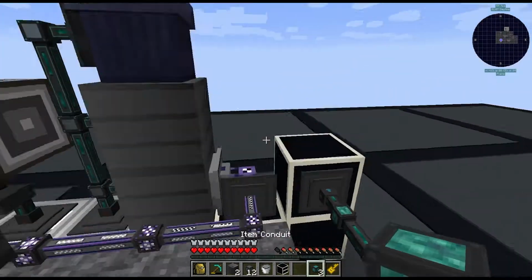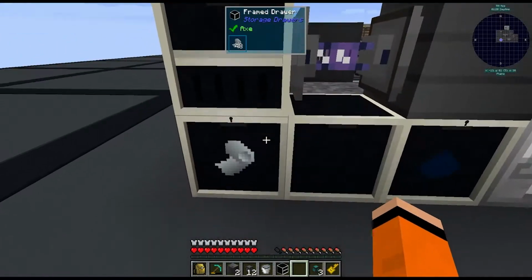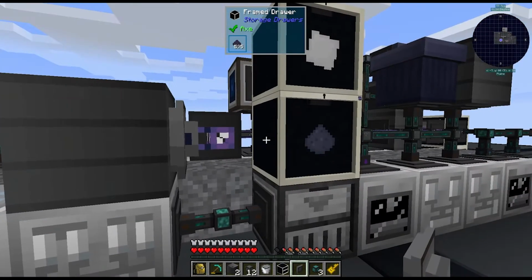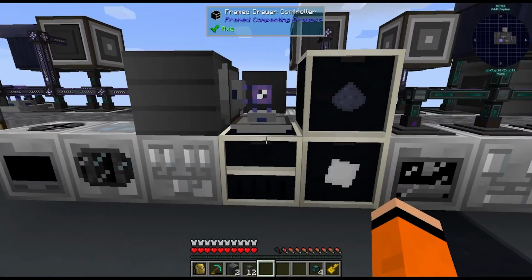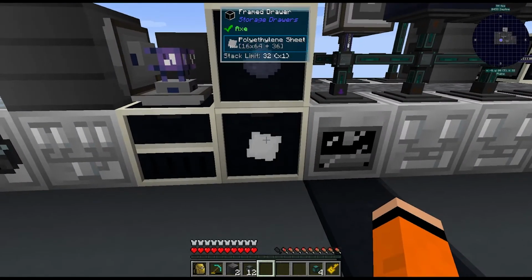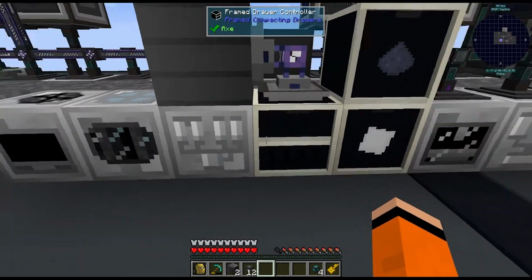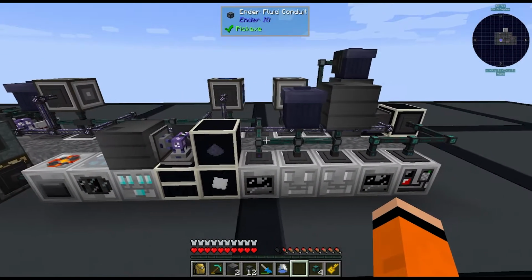Can lock this drawer, but what we can do is put a storage bus on this drawer controller and set this to high priority. So now we'll be able to see vinyl chloride, hydroxide dust, and we'll also put a storage bus on these drawers here as well. I guess I could swap these two. Directly insert into the drawer. Yeah, I'll do that. There, that's a bit cleaner. We'll also set this to high priority. So now we have access to the polyethylene sheets and the silicon dust here in our ME system. I guess I'll need a robot arm for this electrolyzer though, to output to the drawer controller. So let me get one of those. LV is fine, I think. There, and I think we're now done.